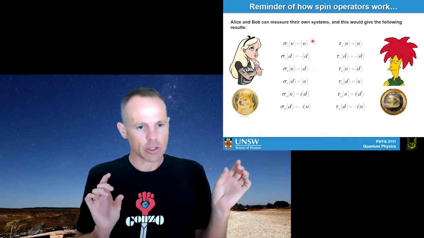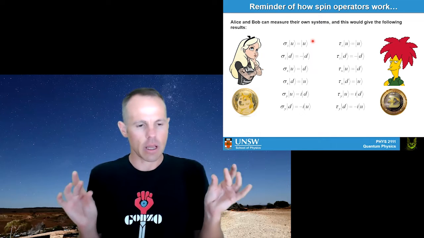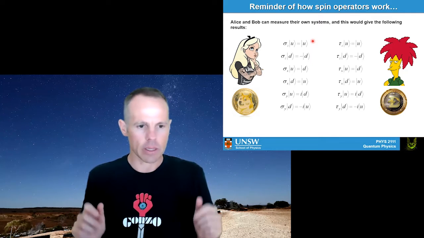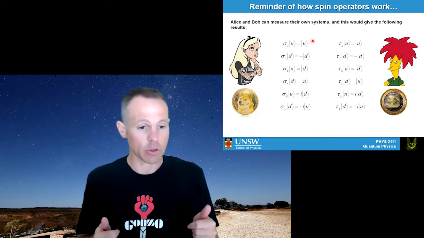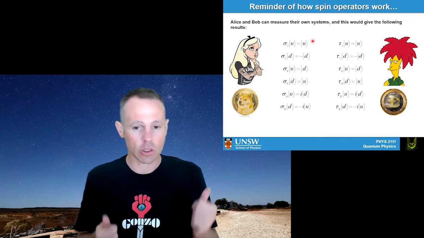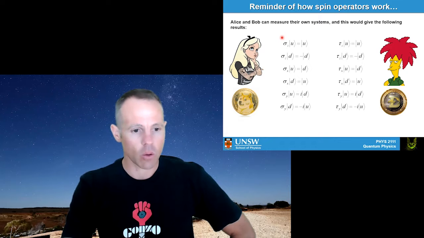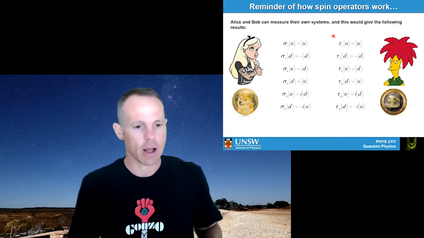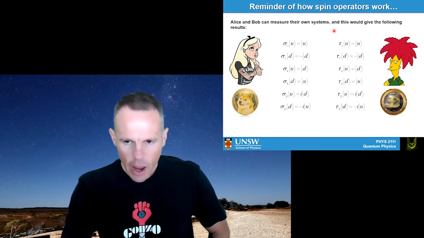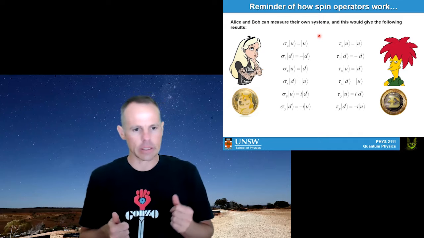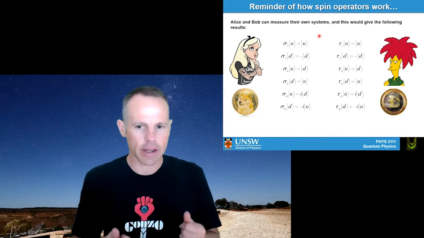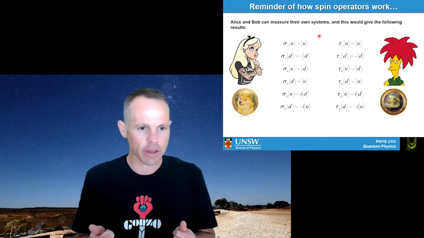You'll remember from lecture 5 that we have a set of operators that correspond to measuring the angular momentum component along some direction, x, y, or z, and those are called Pauli matrices. For Alice's system, we call them sigma. For Bob's system, we call them tau, so we can tell the difference between the two. And you remember that they exist for no other reason than to tell us about eigenstates and eigenvectors. They're not the thing that gets us probability.